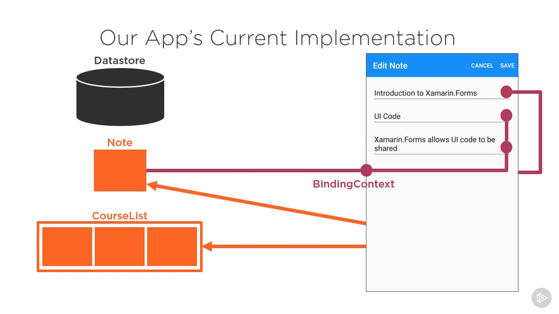Now this code certainly works, but things are kind of convoluted, because even though all of our views need information from the same note, we're getting to that information in two different ways. In the case of our note's heading and our note's text, we're relying on the binding context of our page, which the heading and text views simply inherited. But when it comes to our picker, we're using the picker's binding context to the page instance, which then allows it to access the page's reference to the note, and through that reference, it then gets the note's course.